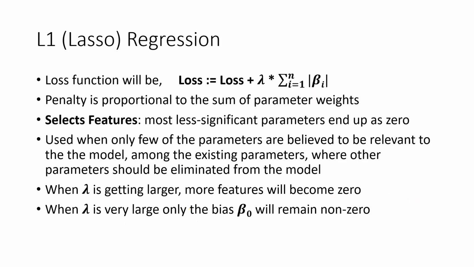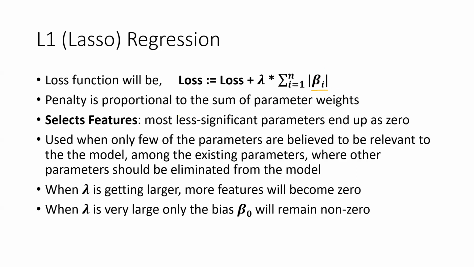Right? So let's discuss what is the L1 regularization, where you have this beta parameter only, and you take the absolute value of the beta parameter for each of the beta parameters, and you get the sum and multiply with the regularization strength and add it into the loss function. So this penalty is proportional to the sum of parameter weights, because you don't take it into any power.